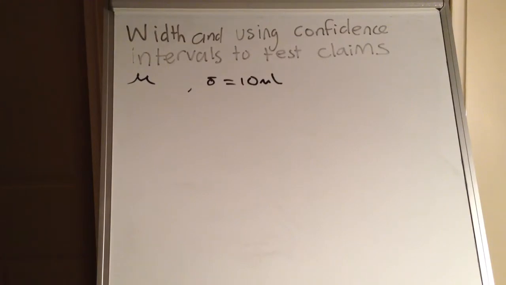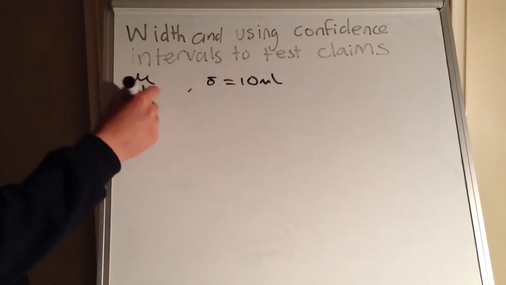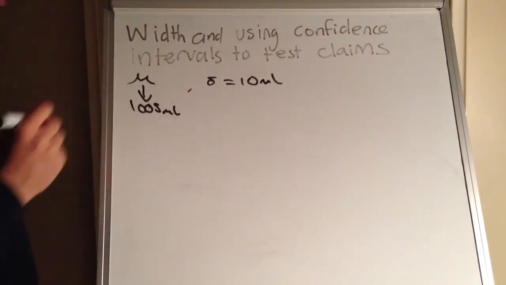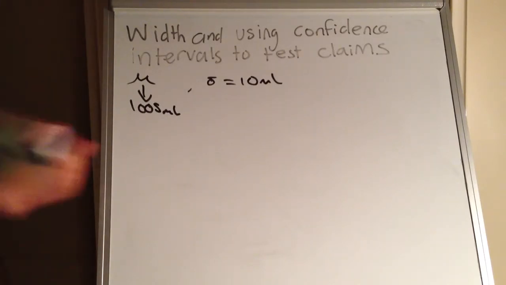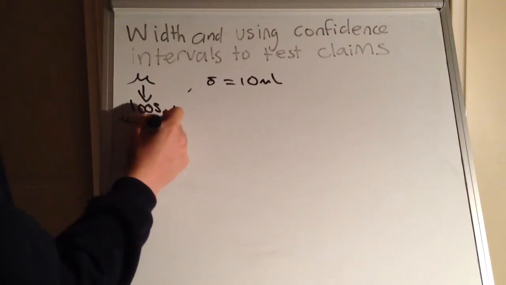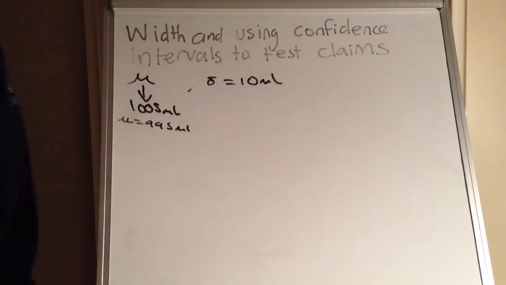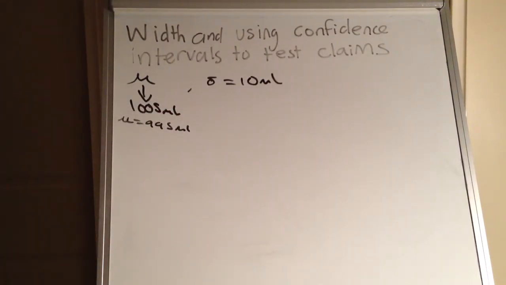It's always good that we have a standard deviation that's fixed. The value of mu is supposed to be 1,005 millilitres. So, it's dispensing a reasonable amount of liquid. It's probably a good drink bottle and a bit full there. But the machine operator notices that the mu is actually 995. The operator therefore adjusts the volume dispensed by the machine.